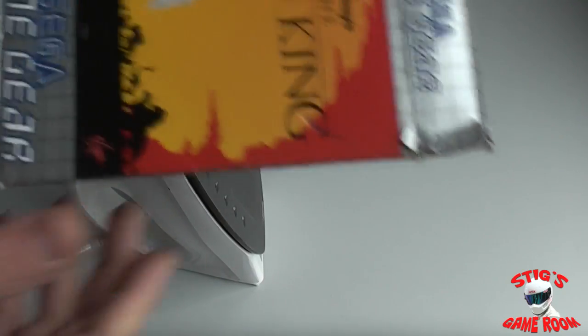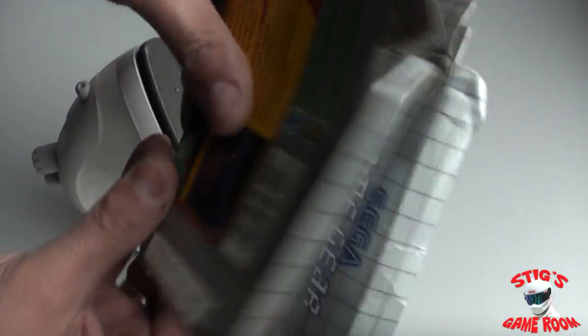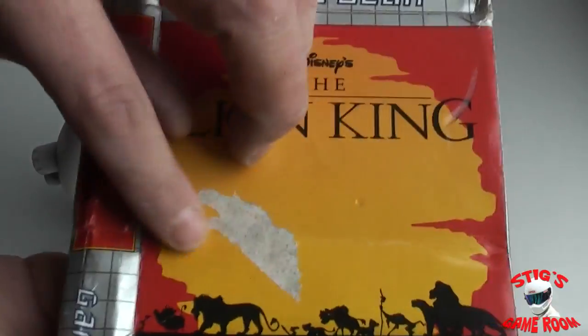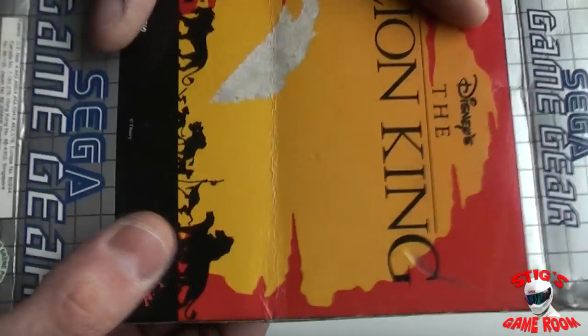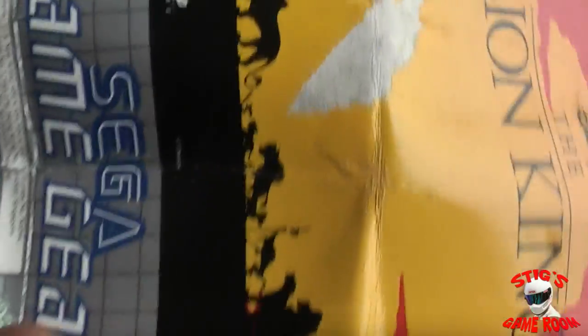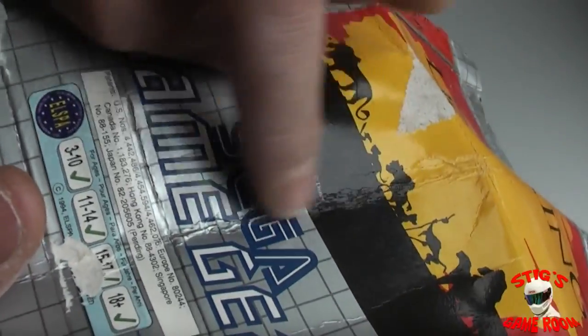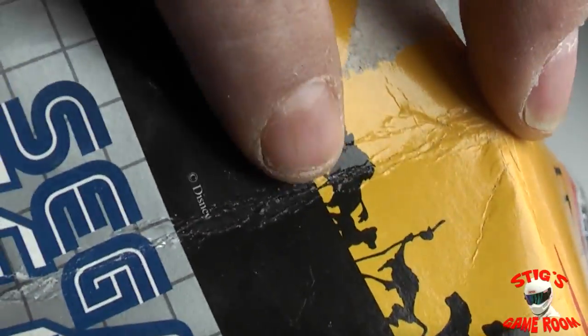What I'm actually going to do is purposely put a couple more creases in this across the front here. So if I just fold this thing in half and give it a squeeze, you can see a big crease in it there. You'll never get it perfect, so if that's what you're looking for, you're wasting your time with this tutorial. All you can really do is try and restore the general shape of these boxes — the likes of that crease, you will always see it even though you should be able to get it pretty flat.